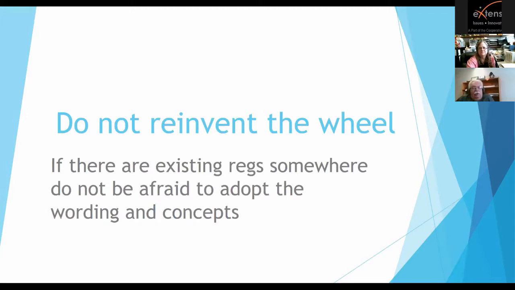The next rule is don't reinvent the wheel. If there are existing regs somewhere, do not be afraid to adopt the wording and the concepts from those regulations. You don't have to start with a clean piece of paper. Do your homework. If there are existing regs you like, adopt them. You can plagiarize. No one's going to complain that you plagiarized a good bill. If there are parts of something that you see that are not good or that you don't want to adopt, don't do it. Just figure out what you want, and then you can add to it. But don't reinvent the wheel. Look for existing regulations.